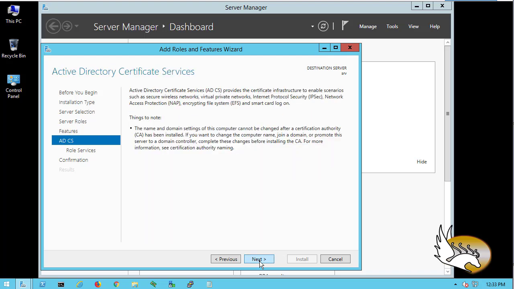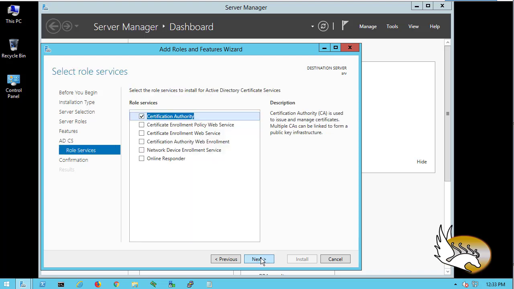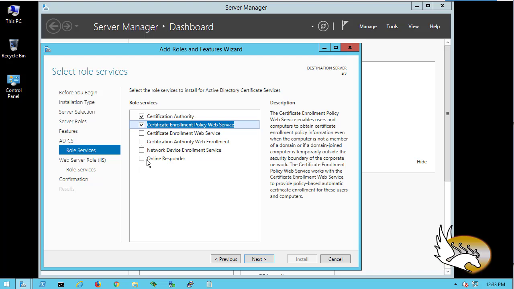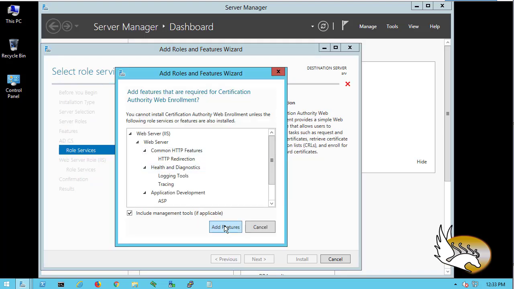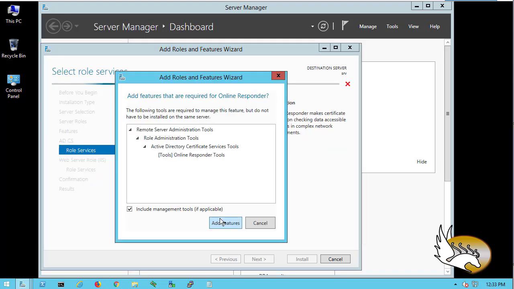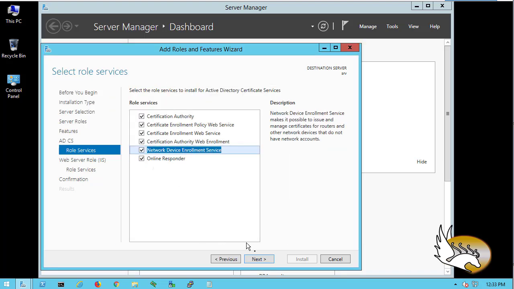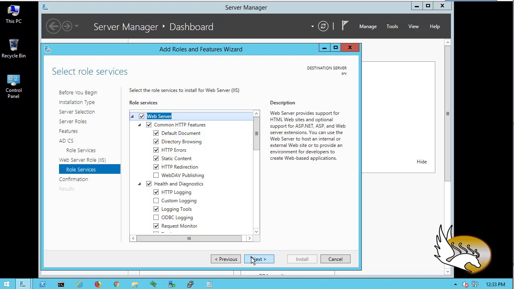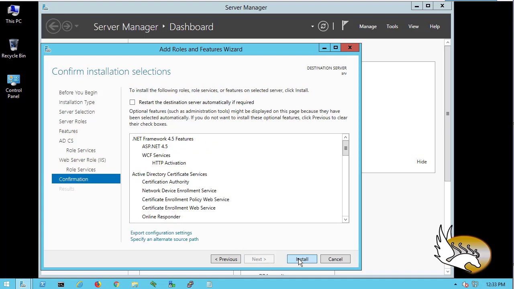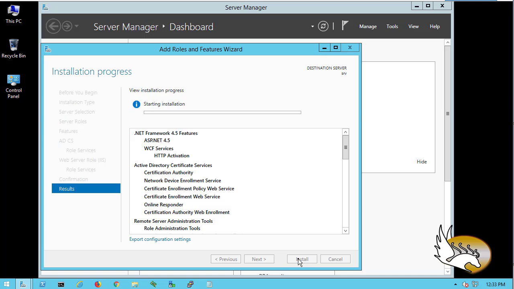So I just selected that certificate service and I'm going to just click on next and next. This part of the configuration is just adding the binaries, so you don't need to be worried about clicking on all of these because you might want to have these features enabled later. And that's just going to unpack the binaries necessary for this. So I'm going to click on this install button, and that is going to start installation of the certificate service.